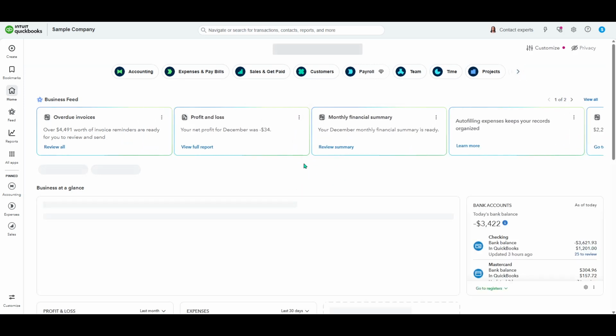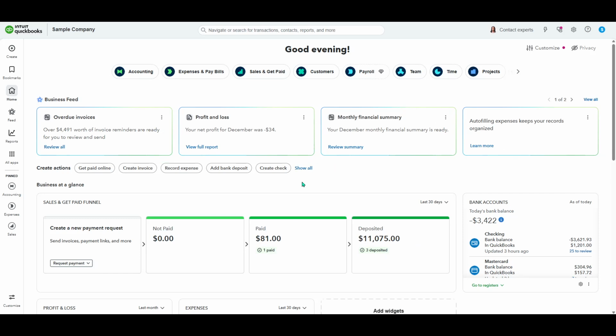That's all you need to do. Gear icon, audit log, set the events filter to deleted transactions, and refine the date range. Once you locate the deleted item, review the details shown in the log so you have the information you need for your records. Remember, the audit log is designed for tracking and transparency. It shows what changed, but it doesn't restore deleted items automatically.